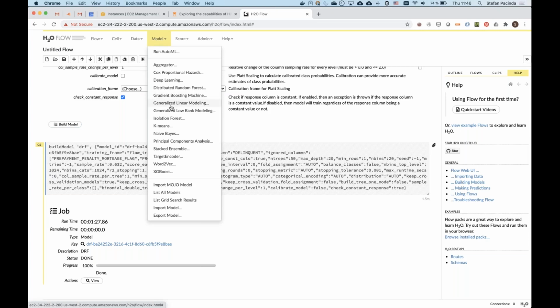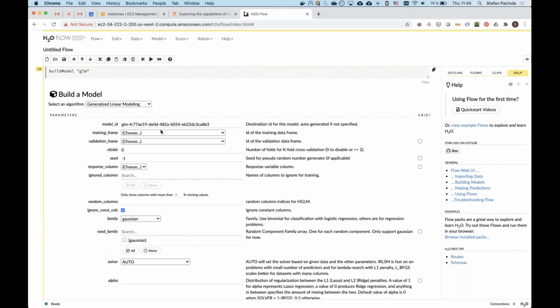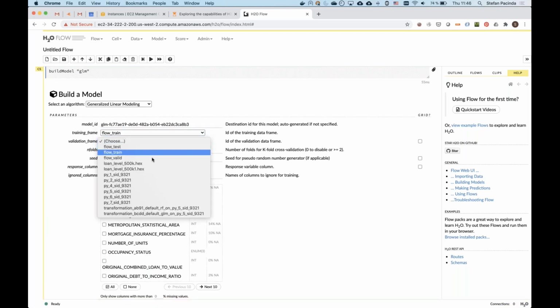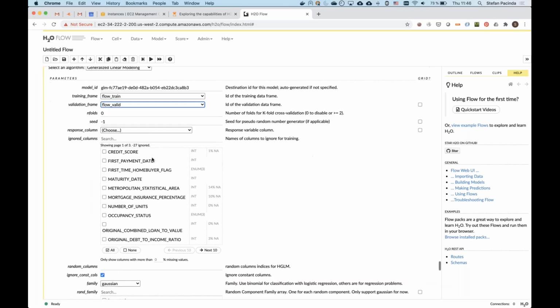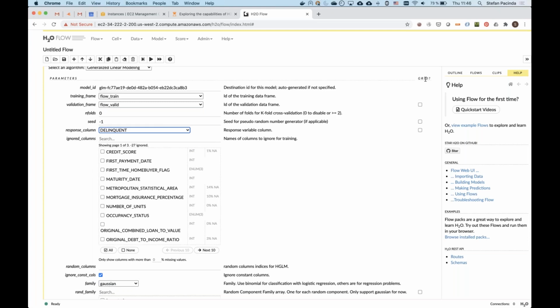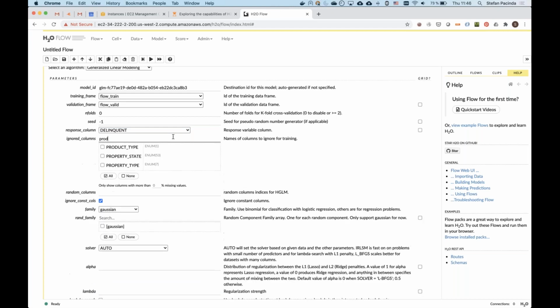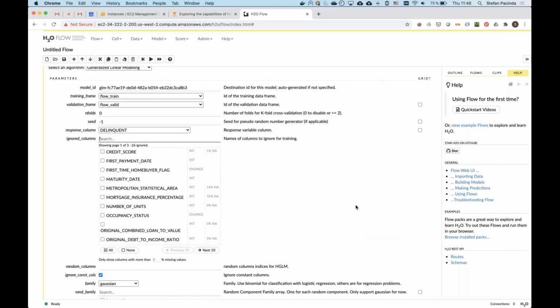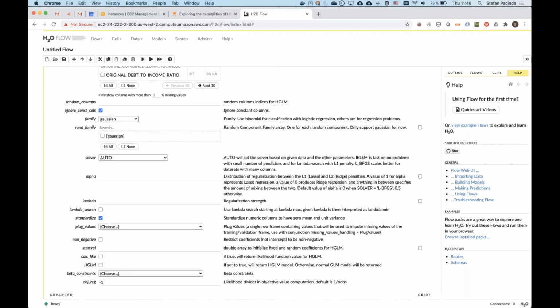So I will go ahead and click on GLM, and I will just do the same thing again that I have done. Let me just use the validation set this time around, and the response column. And you can see that there is a column called grid, and in certain rows there are checkboxes. I just need to set this to binary.